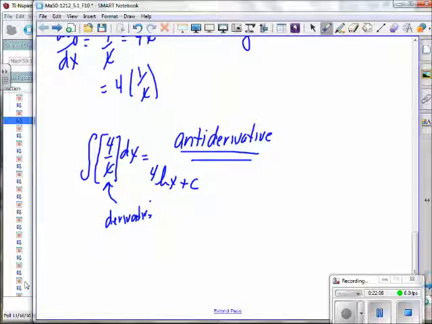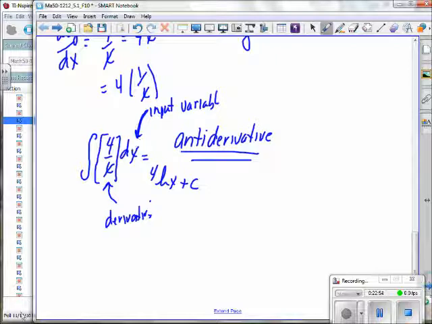Now, it gets a little more complicated, because then we're going to impose some limits, some boundaries, and we're going to say, I want to find this, but my input variable is only going to range from 0 to 5 or pi to 3 pi divided by 2 or whatever. That becomes a whole other dimension. But basically what we're doing is playing Jeopardy. The book is giving you all of the derivatives. You've got to come up with the function that yields it. So when we look at this notation, remember, this is our derivative. This indicates the input variable.